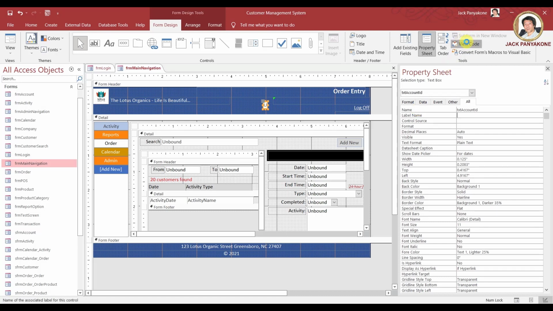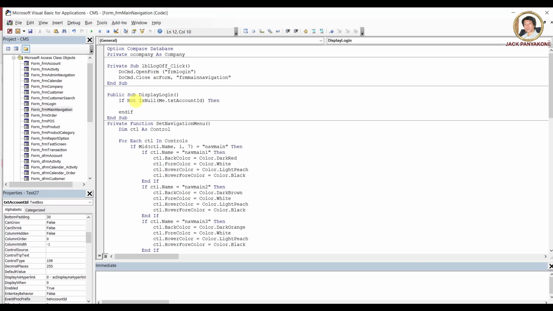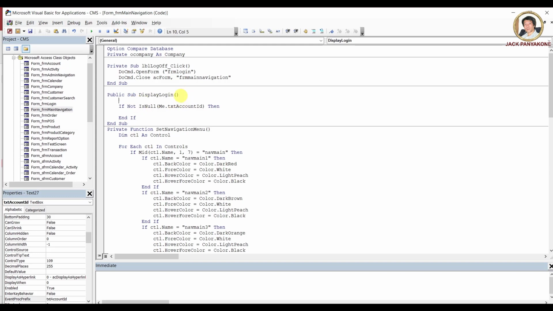All right. Now on this guy, we're going to make this public instead of private, because we are going to call it from the login. Now we'll say if not is no Me.Account, then see there, and we are going to need to add oAccount as Account, like so.